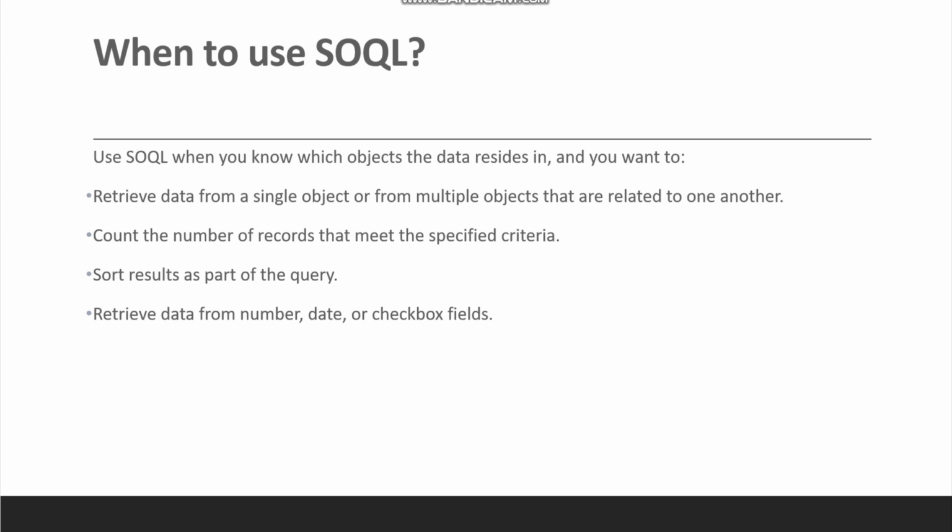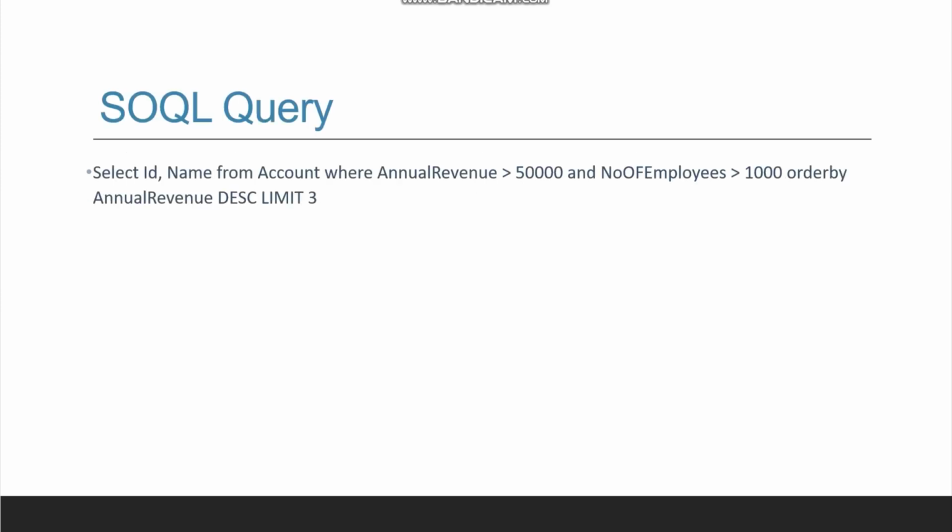It can also retrieve data from number, date, or checkbox fields. So this is used in Salesforce to retrieve the data for any type of number, any type of date, or the data residing inside checkbox fields. Now I'm just showing you on the screen a simple SOQL query. You can see the syntax for that, and later on in the Salesforce org we can go into detail on how that works.